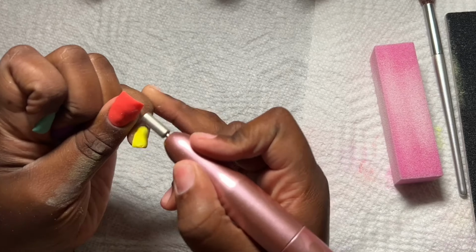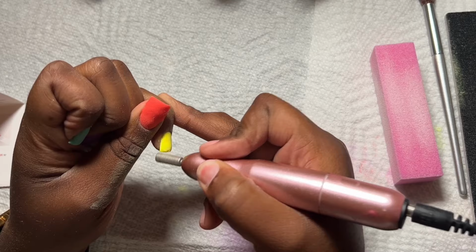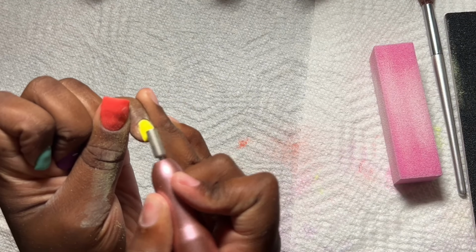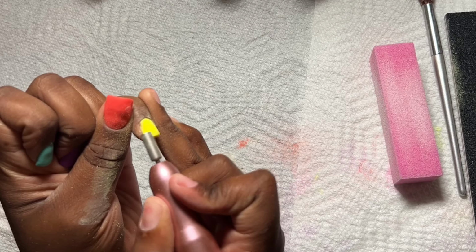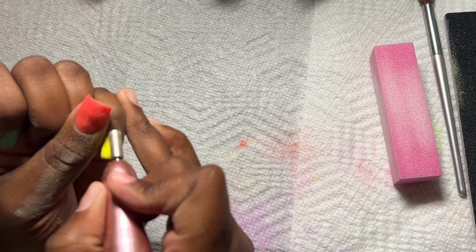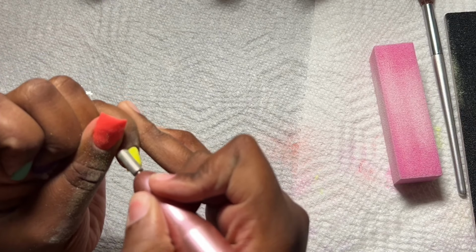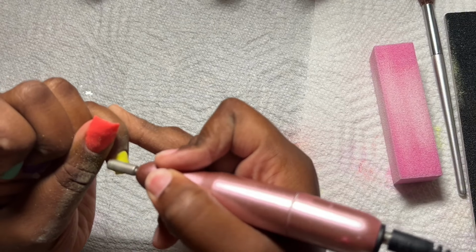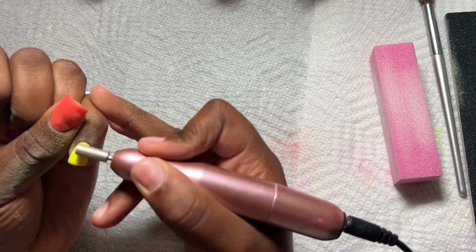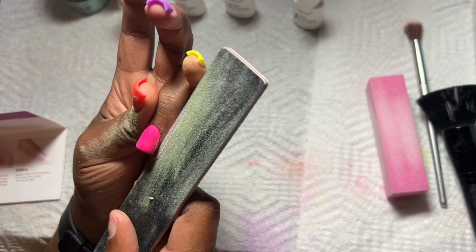and you don't necessarily have to go in with a nail drill, but I went in with a nail drill just to seal the cuticle. And I'm not gonna lie, I got a little bit lazy. I do have this nail drill on a low setting, so it's not doing too much filing, but I just wanted to make sure that my cuticles are sealed. And just from me using dip powder nail kits, you don't necessarily have to have a drill, but again, I pulled out my drill because I got lazy and I wanted to make sure I sealed the cuticle.